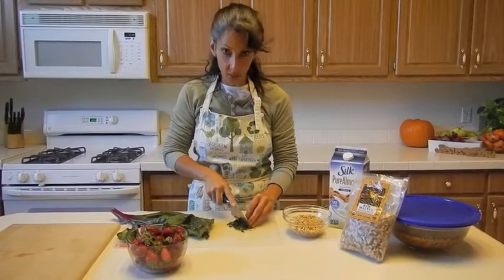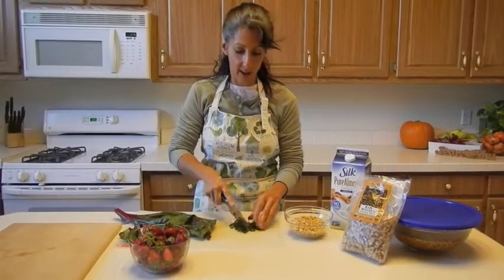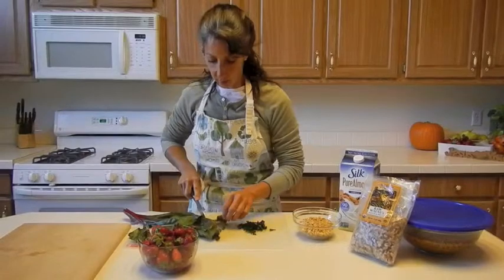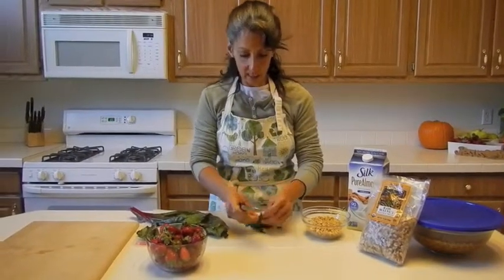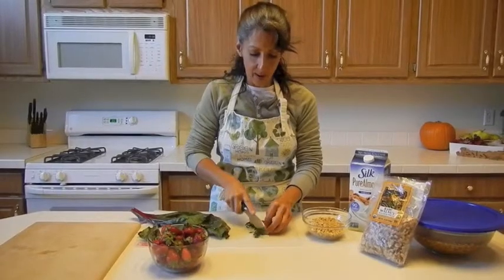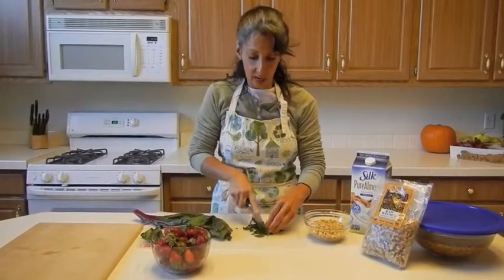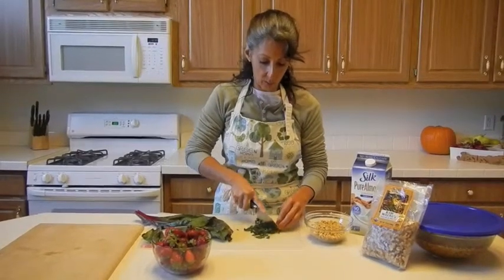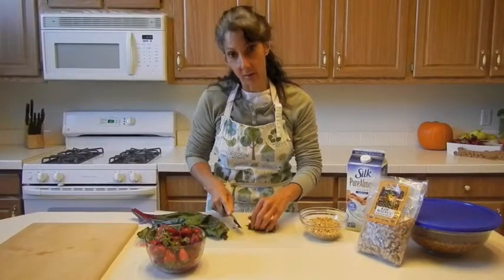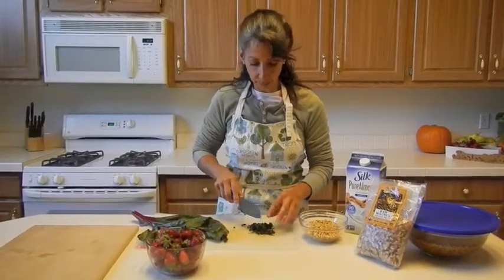And I know you're thinking, what? Greens in cereal? Hang on. Once you get all the sweets in there, you'll not even notice these greens. So as you can see, I'm only taking a little bit. I don't want it to overpower the taste, because if my family doesn't like the greens in the cereal, they won't have it in the cereal. And then there I go with one more dish that they won't try or won't like. And they do like all the things that I cook, so I shouldn't be complaining whatsoever.